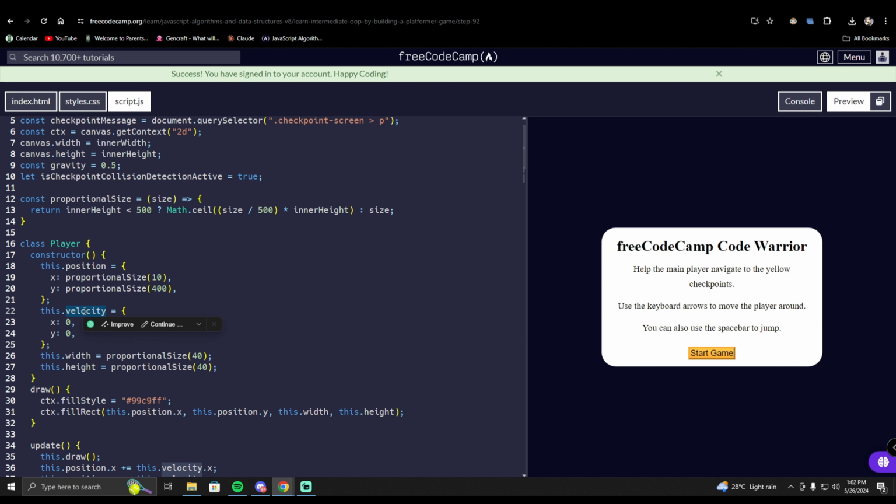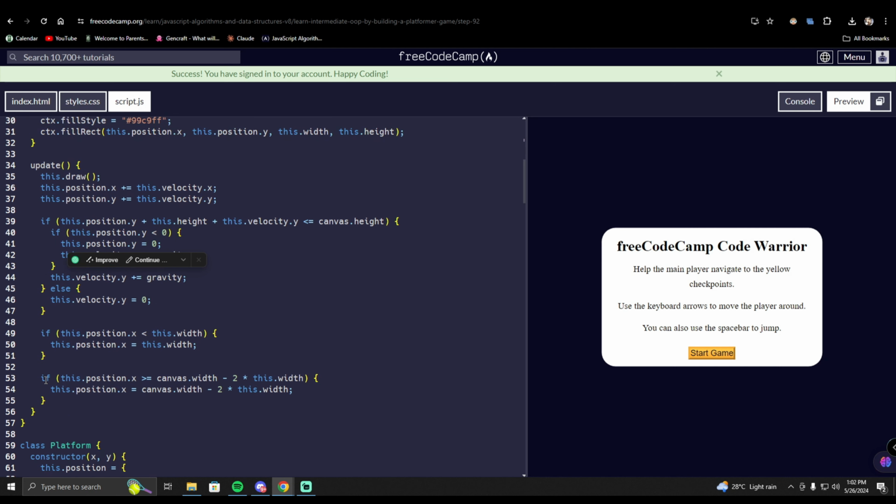The instruction is trying to tell us that we have to access the position object and then assign, and we have to access the position y of the player. But this is the player class, correct? So we would have to find the object player first.